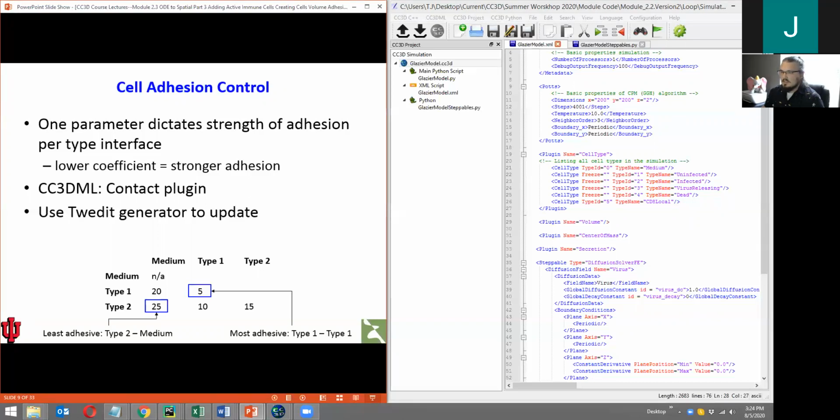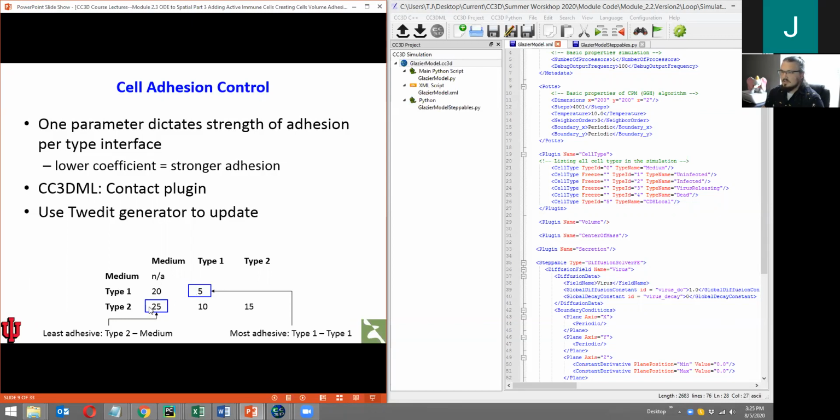What this looks like in a very simple case for two generic types in the medium is shown here in the table on the bottom. This describes the adhesion coefficients for different type interfaces. You'll notice that for a type 1 interface, shown in the middle, this coefficient is set to 5.